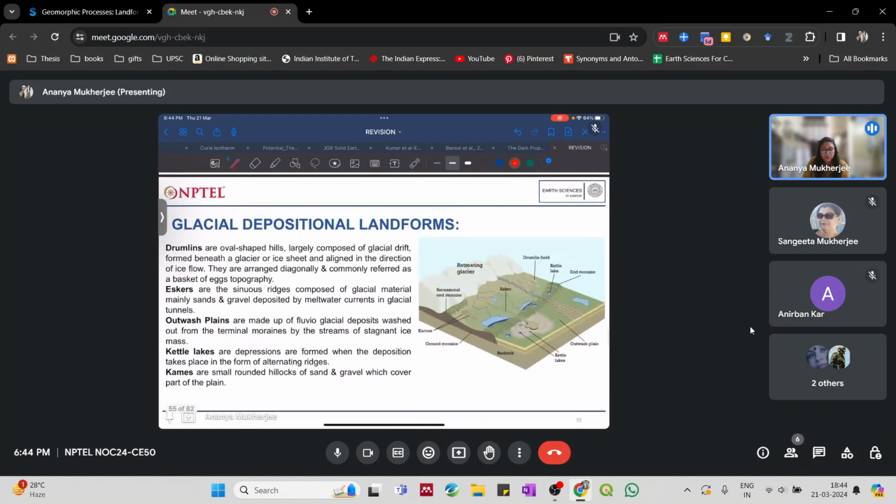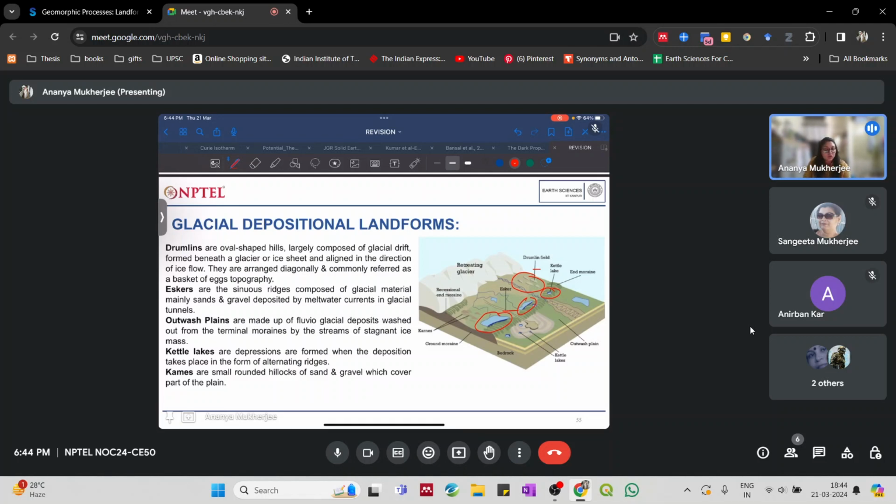And some more depositional landforms that are associated with glaciers are eskers, drumlins, then you have kettle lakes. These can be mostly seen in areas with continental glaciers. Okay, so these are like small swarms of hills of these sediments that are deposited, and these are all melted glacial waters. And eskers are kind of a ridge, but they are sinuous in nature. And kettle lakes, as I said, are formed from melted glaciers.